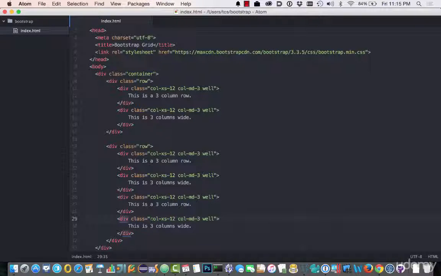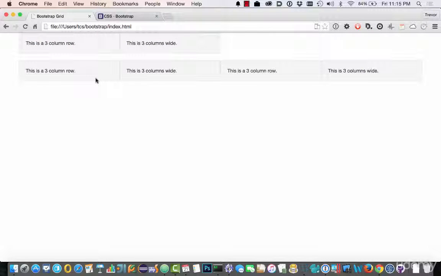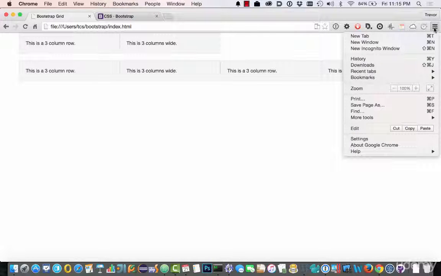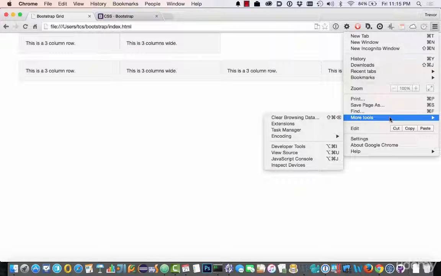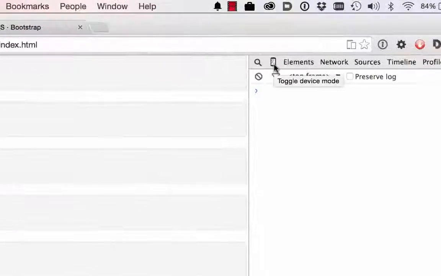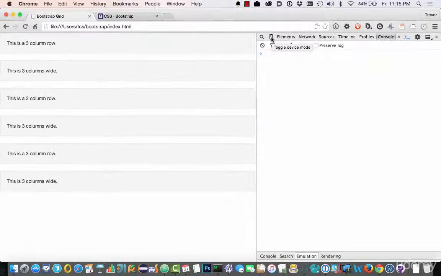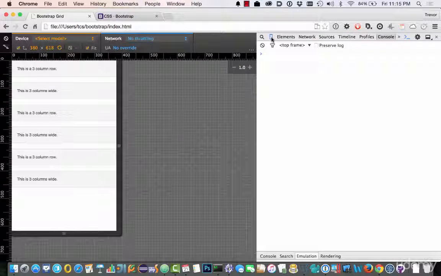if I save this and go back to my web browser, bring back my page and reload it, nothing appears to change. But if you're in Google Chrome and you go down and choose More Tools and you choose the JavaScript console, you notice a little button up here, and yours might be at the bottom, but up at the top of wherever your console appears, you'll see something that looks like an Android phone or an iPhone. Click on that and see what happens.